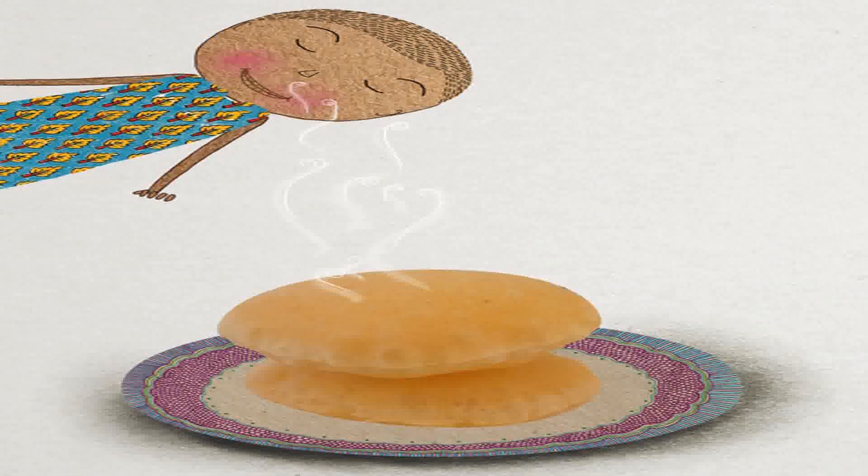Here is what happens: the rolling is possible due to the gluten in the dough. When the small piece of dough is rolled, a gluten sheet is formed in the puri. When the puri is put in the hot oil, its lower surface becomes very hot. Remember that water was used for making the dough — so due to the high temperature, the water in the puri turns into steam. This steam is very powerful and it lifts up the sheet of gluten. And that is why the puri puffs!